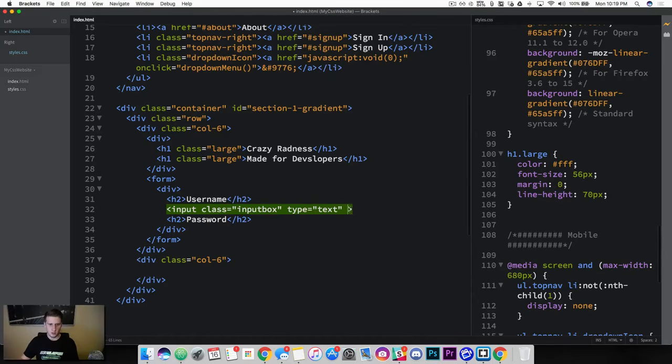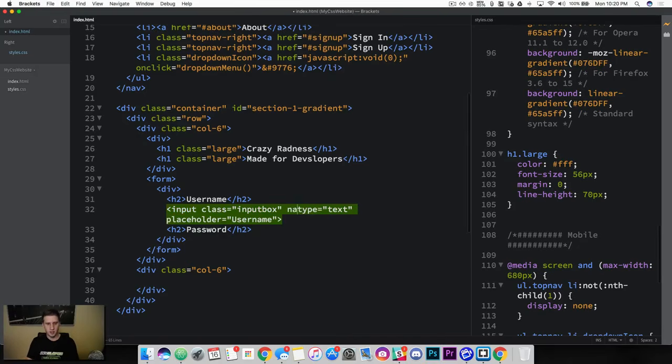But we're also, let me unhighlight here, we're going to be adding a placeholder. And this is going to say username. Okay, this is going to kind of help the user, guide them along of what to put in here. And I think that's pretty good. We've got a class of input, type text, and a placeholder. Now, if we wanted to get really technical of other properties we could add here, we could add a name to this. And in this case, we could just name it username. And this is another way that we can interact with this input element here. So we can add some functionality, and then this is also another way to interact with it.